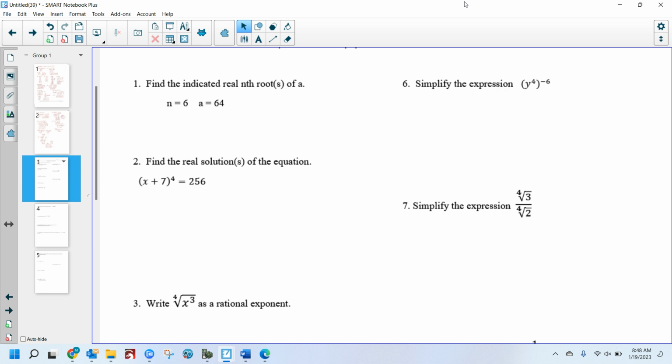Did you guys have plus or minus there? Okay, I tried to make it obvious. I don't think the book is real consistent with this. I went back to the Algebra 1 book. It's inconsistent there too. So I tried to make sure we say roots so you know that there's more than one. All right, just make it obvious. That's why there's a plus or minus.